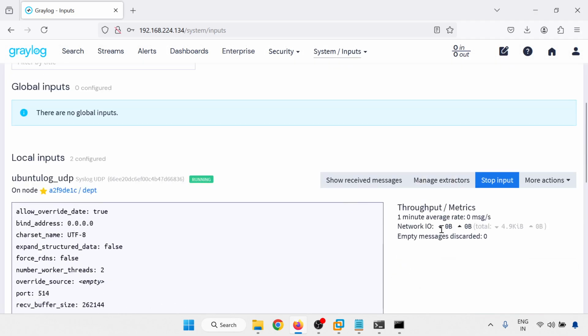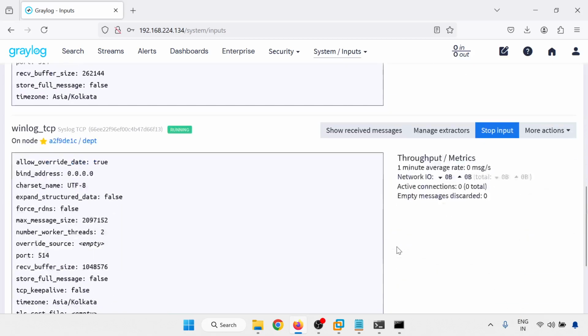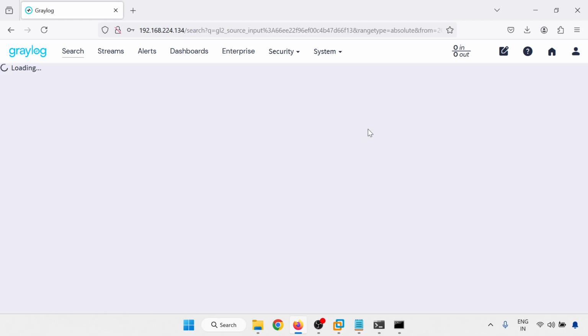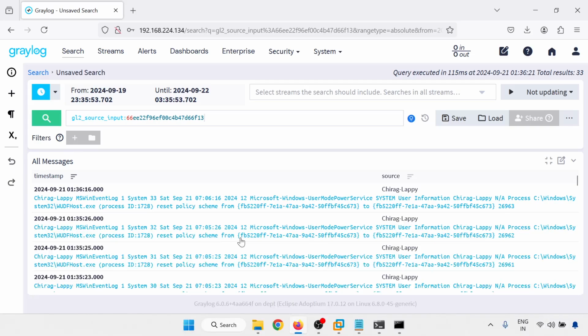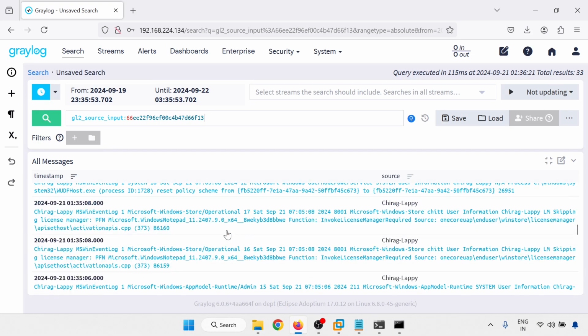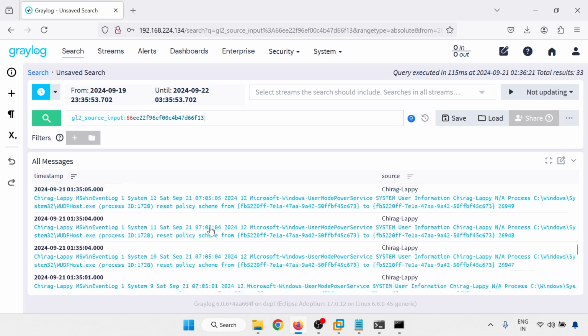In the previous one, you can see we had received a total of 4.9 KB, and here we are starting to receive. See, click on show received messages. You can see we are receiving messages and all the logs from the Windows server.